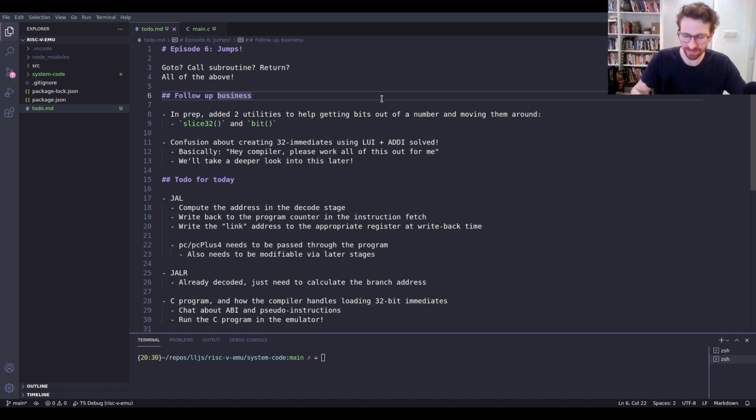If this is your first time tuning in, by the way, it's exactly what I said in the beginning: trying to build a RISC-V CPU on an FPGA. Super simple as possible, but it's a processor, so there's some complexity involved, and I'm not actually beginning right now with the actual hardware, with the HDL.